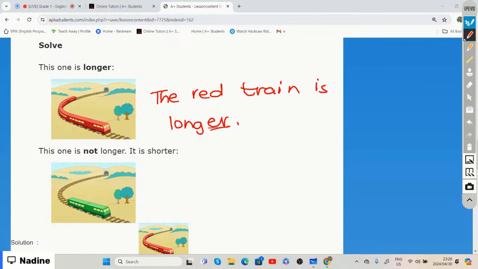So it's longer than the green train. Yes, so the red train is longer. So well done.